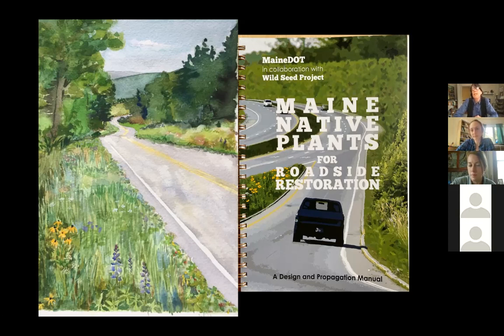So it's really just a misunderstanding, which again was the big purpose of the guide, so even they can mow that 20-foot inslope in late October, early November, and the next year it's not going to get that tall. It's just not. The native plants don't do that. But if there's Japanese knotweed, that will be that tall, so they can mow that one.